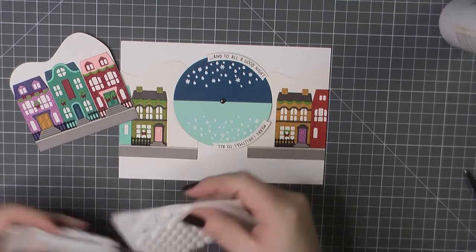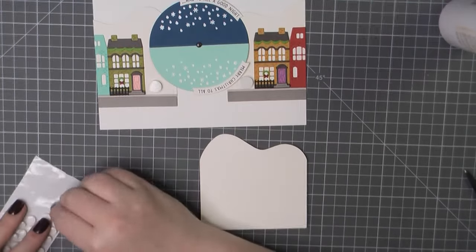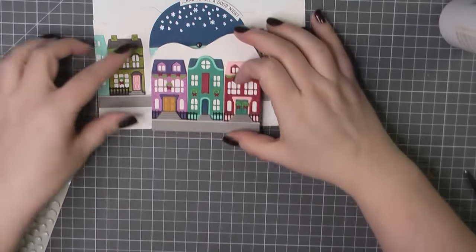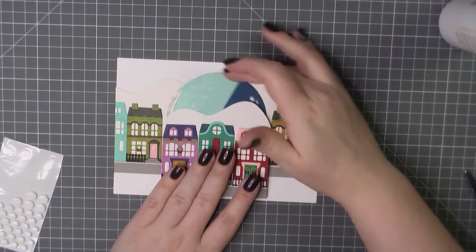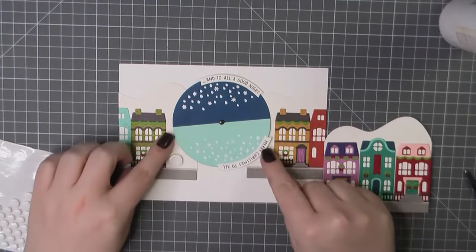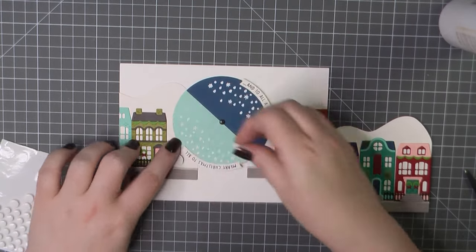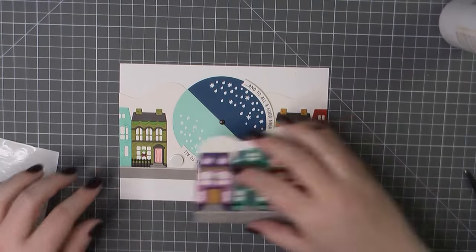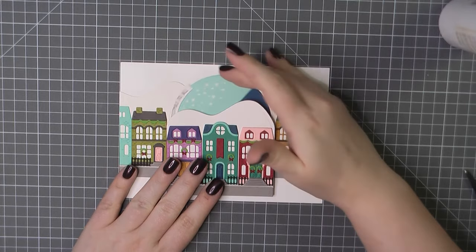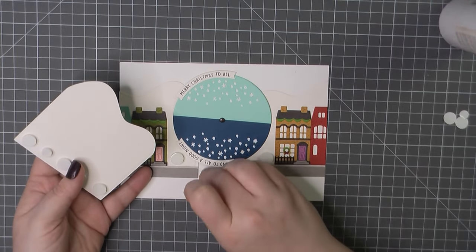Now we can get that top mountain put into place. I'm going to use some of my sticky thumbs pop dots. You don't need a ton of these – just enough to keep that mountain stable. I'm going to do one on either side, and actually having those side mountains helped me really easily place those in the corners to give this a little more stability. Then I did a row along the bottom just making sure that's going to line up the way that I want it. I thought for a second I would put one more smaller one but because of my sentiment it just was not going to spin properly, so I'm going to add a few underneath there.